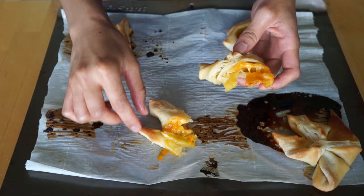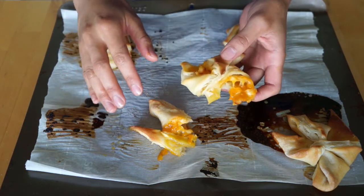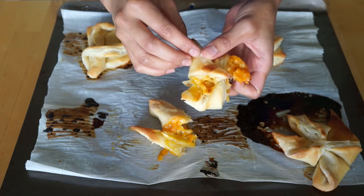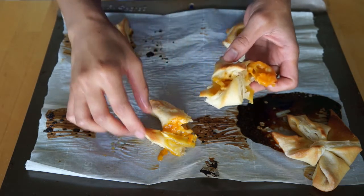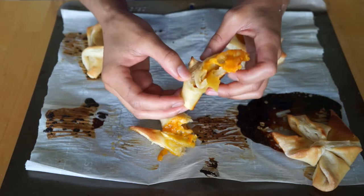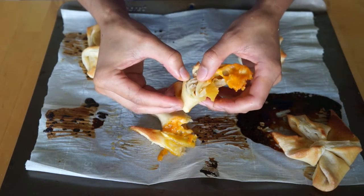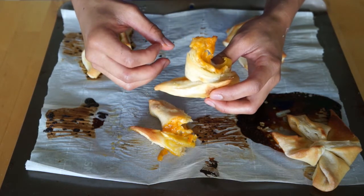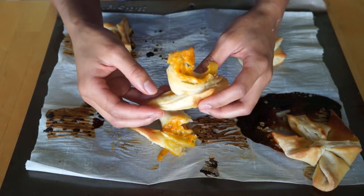So after taking a bite, the texture is kind of fun. So this top part is really, really crispy and crunchy. And then the middle it's not as greasy as the last one. It's definitely flaky. Having this extra crust kind of gave a level of crispiness that was actually pretty nice.